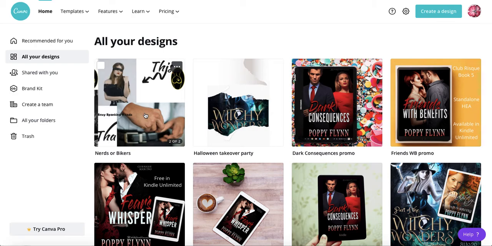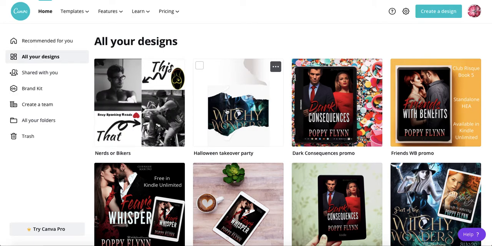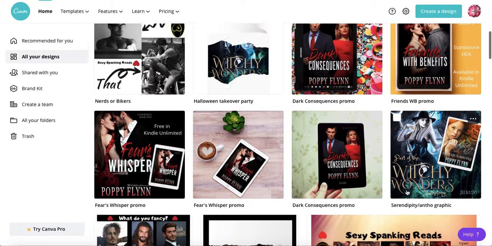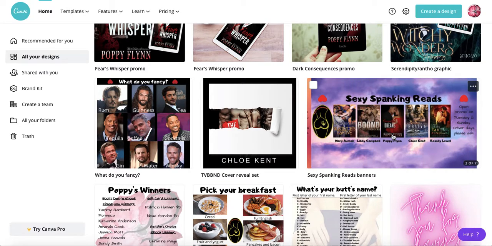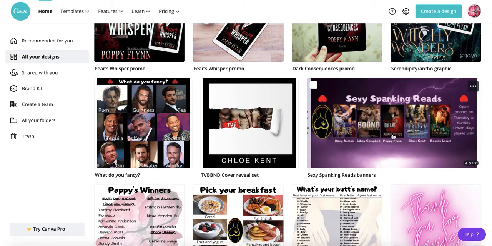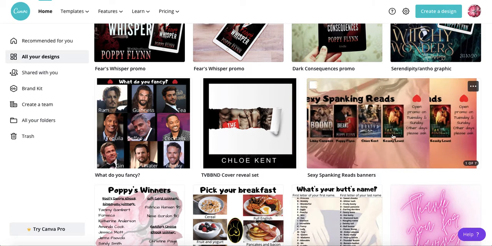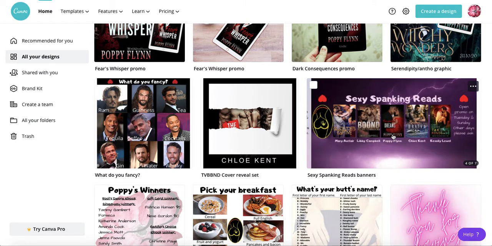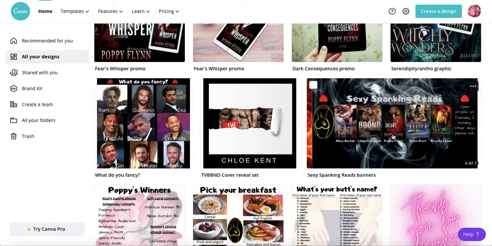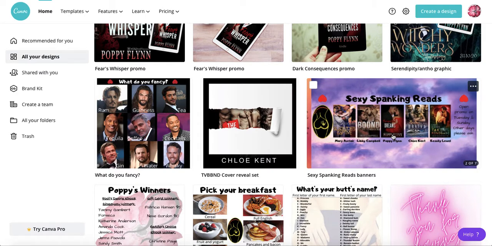This and that for group posts, cover reveals, promos for books, covers for groups, and where you see that scrolling into different pictures, that is where, when we get to the next part, you make different pages and they put them into one file, and they're all together for you.